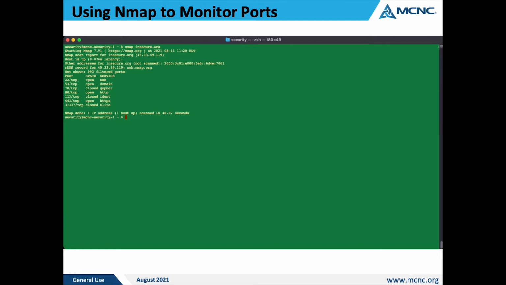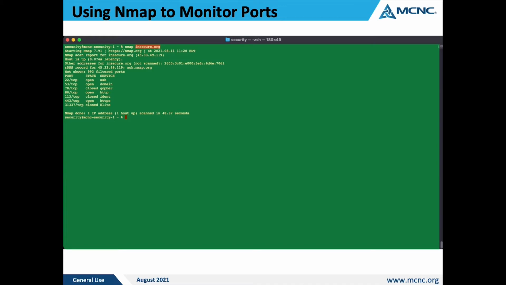So just by running a quick Nmap scan, we can get an idea of what ports are open on a given host. So here, this is just insecure.org that we keyed in up here. This could be the IP address of the server you're checking. And we can get a quick readout of ports here along with the IP address.